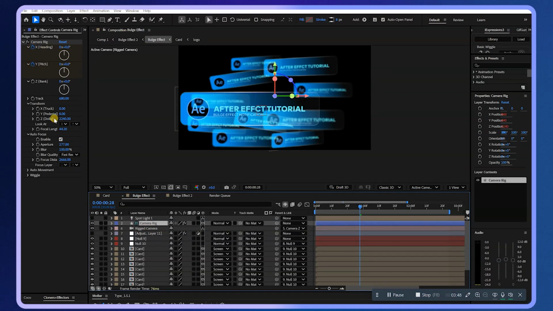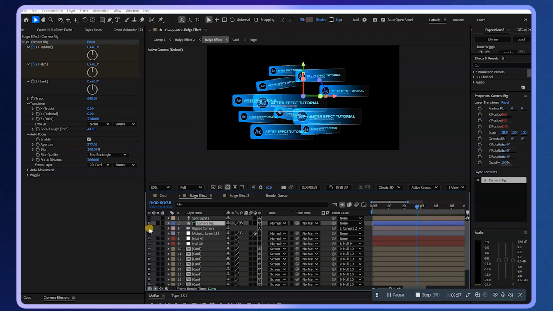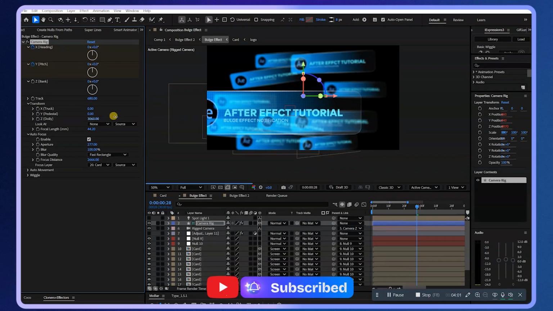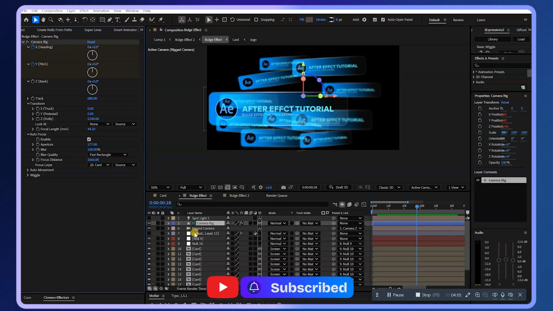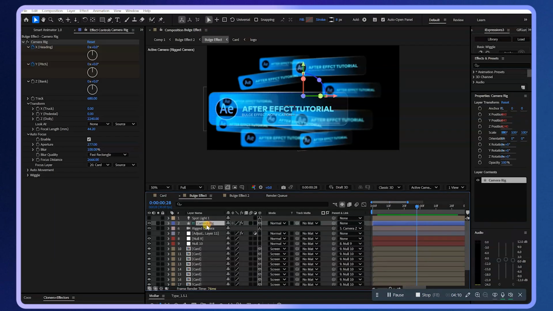Then I made some adjustment, just zoomed the whole composition in so that it will not be like this, right? So I just use the camera to zoom them in and stuff like that. So this is the zoom stuff, yeah. Then this MOBA comes with its own node object. So on this particular camera, that's where you add all your animations, right? If you have to move the camera, do that there.